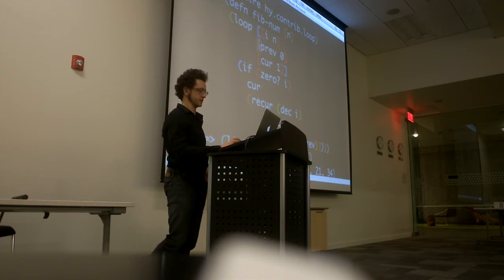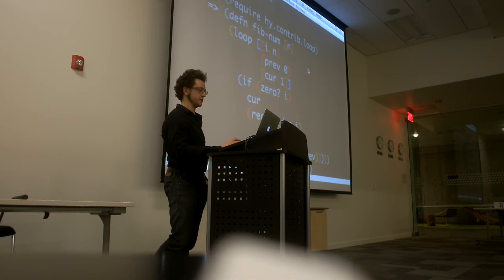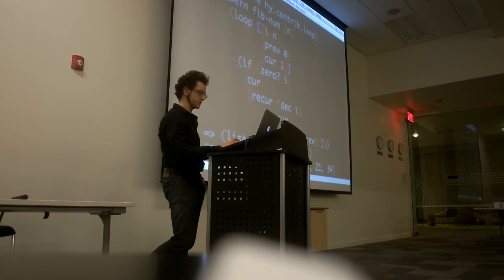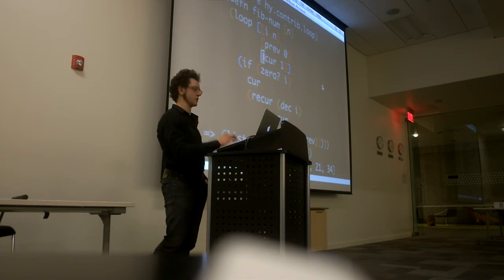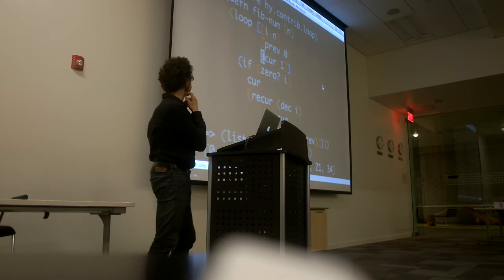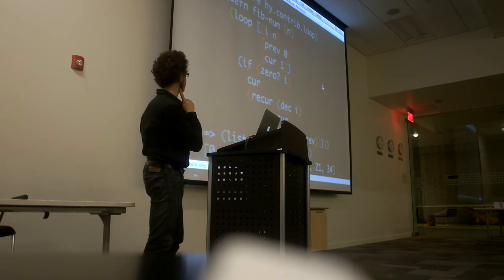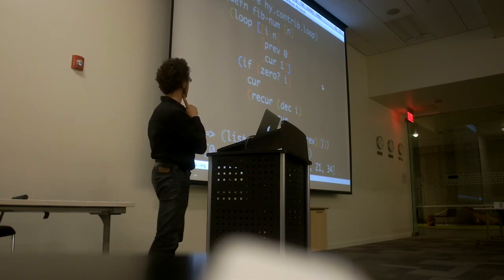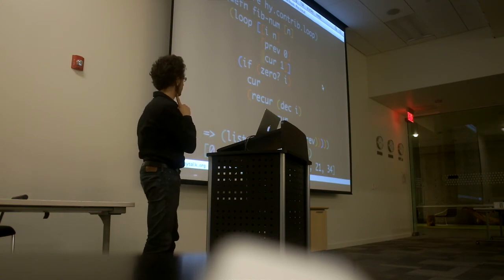The way it's structured is that each of these terms in here is bound with each of these at the start of the function call. So i is bound to n initially, the previous value is bound to 0 initially, the current value is bound to 1 initially.